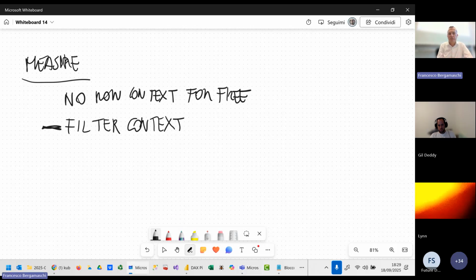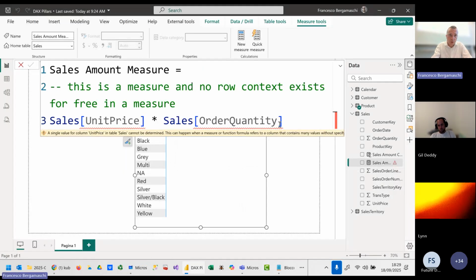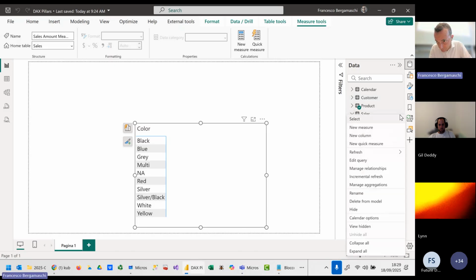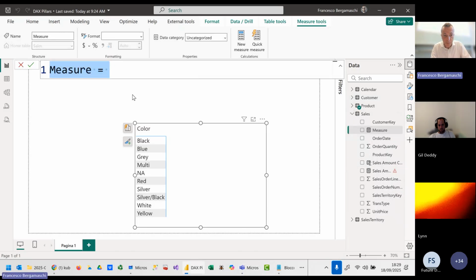So what is this filter context? Now, in order to show this, let's try to create a measure that works. We will go back on that later. Let's create one measure that works, and let's use it in our visual. And as Jill was suggesting, maybe the point is, let's say, total quantity. This is a measure. We need to aggregate. I will have to explain that in a moment.